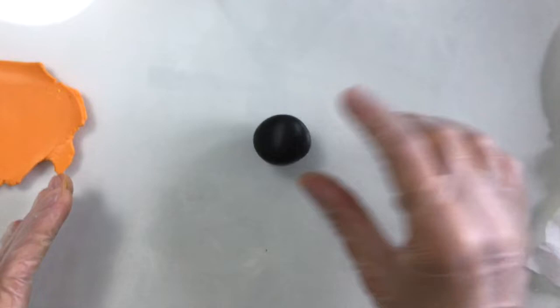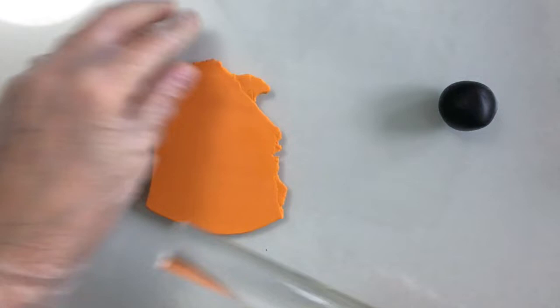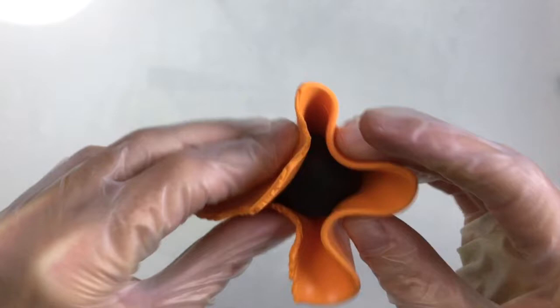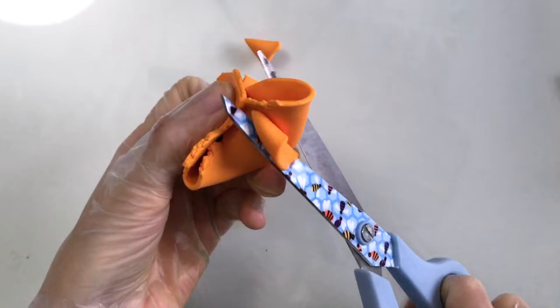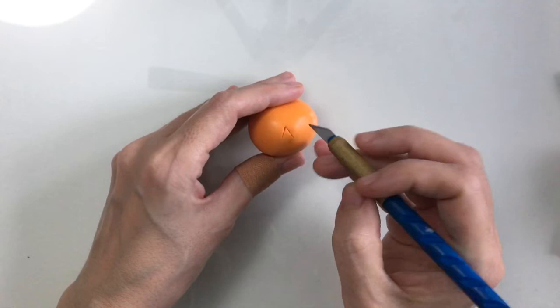To start, I'm making my own orange colour clay as I haven't any in the studio, so I'm using yellow with a tiny bit of red added. For the centre I need to create just a ball of dark clay. I'll flatten out the orange clay a little further — it's just been through the pasta roller — and wrap the orange clay around the black, removing some excess clay with my scissors, and roll it so it wraps around the black clay really nicely, so now it resembles a small tangerine.